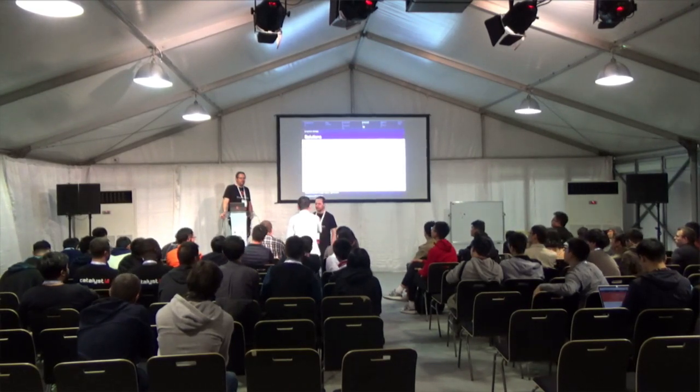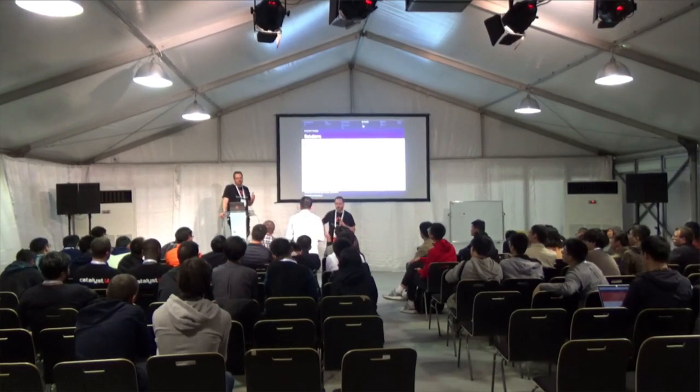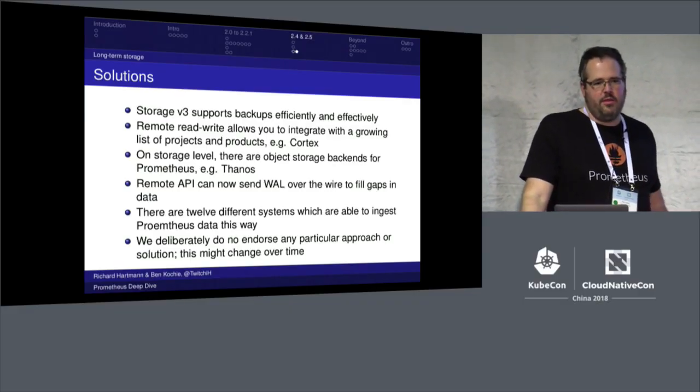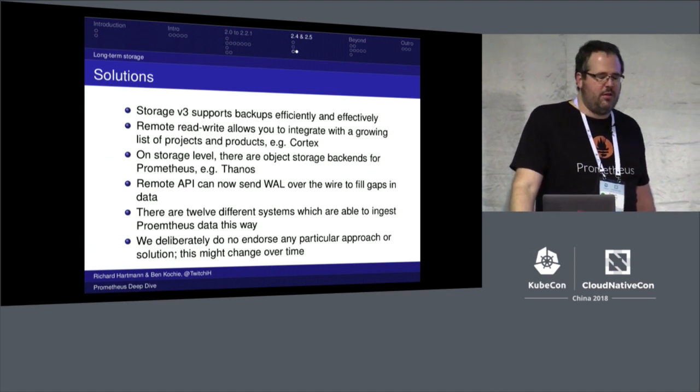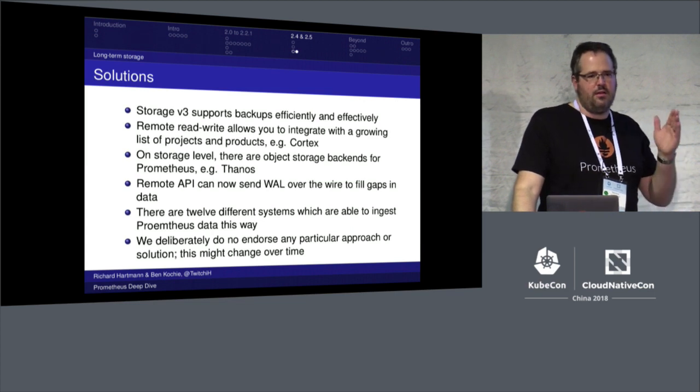You can tell Prometheus to persist for a maximum of time, and you also can tell Prometheus to only use that much storage, and it will start deleting old data all by itself. That's your best bet. There is also the possibility to delete from the blocks, but this comes with performance penalties. So it's best to just cut off and drop the data at the end.